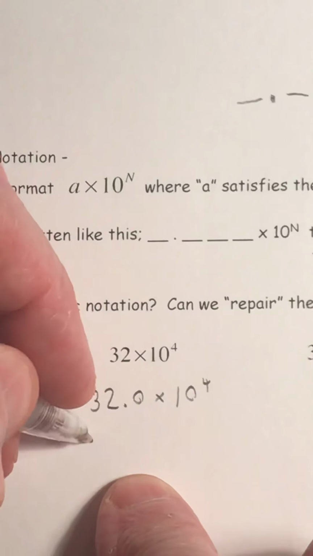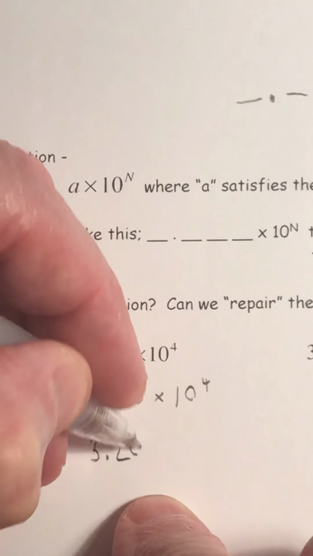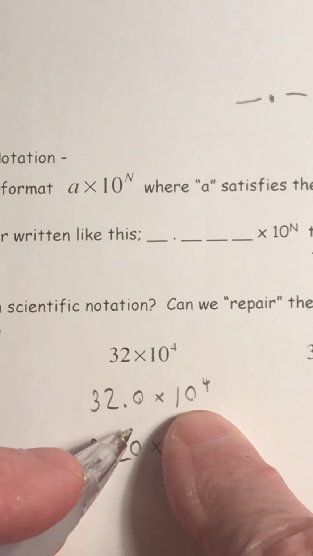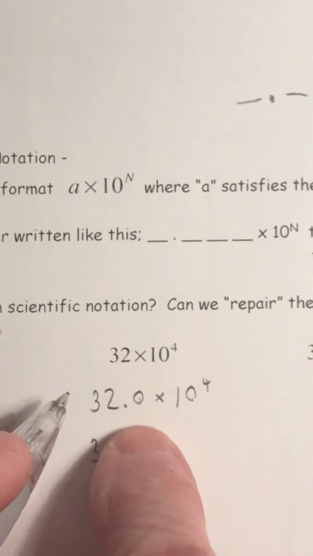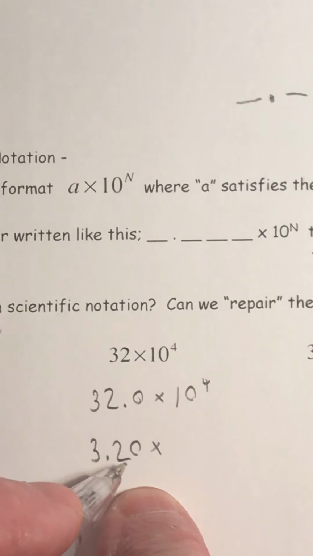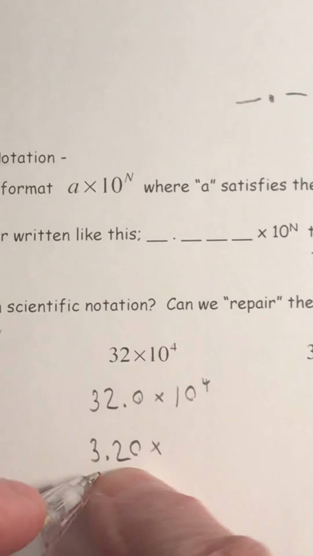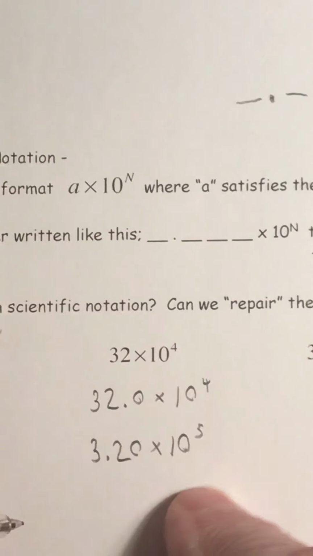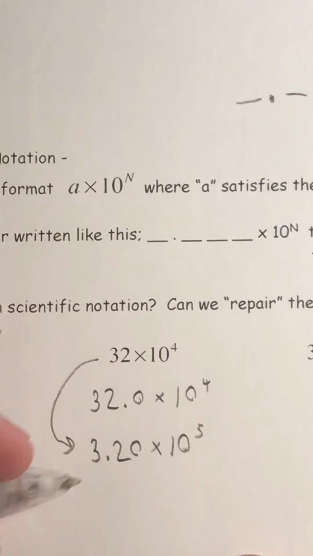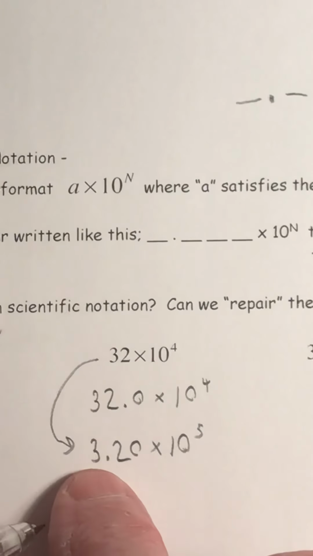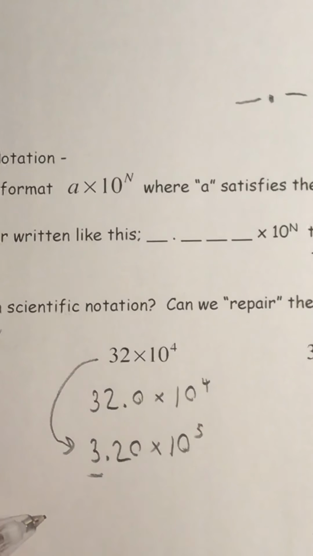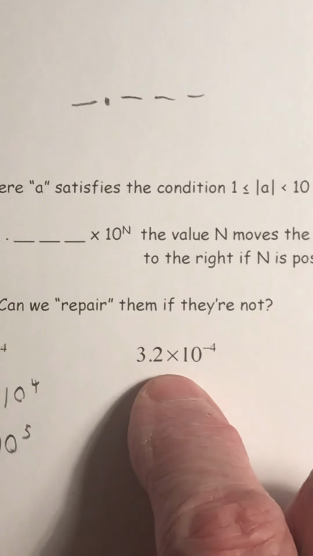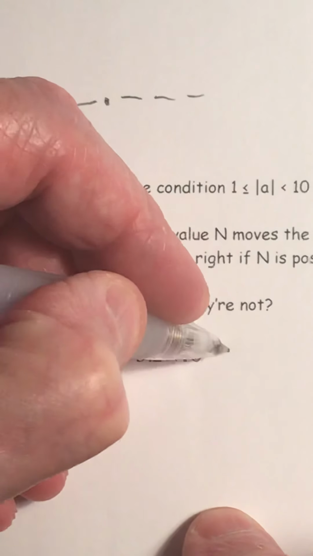We're supposed to only have one digit, so let me move the point here. Now, since I moved the point one place to the left, a moment ago, the point was supposed to go 4 places to the right. Now, I pushed it in the wrong direction, one place. Now it needs to move 5 places to the right, so that fixes it. So these are equivalent, but this is in scientific notation because I have just one digit in front of the decimal point. A single digit before the point times an integer power of 10, that's okay.